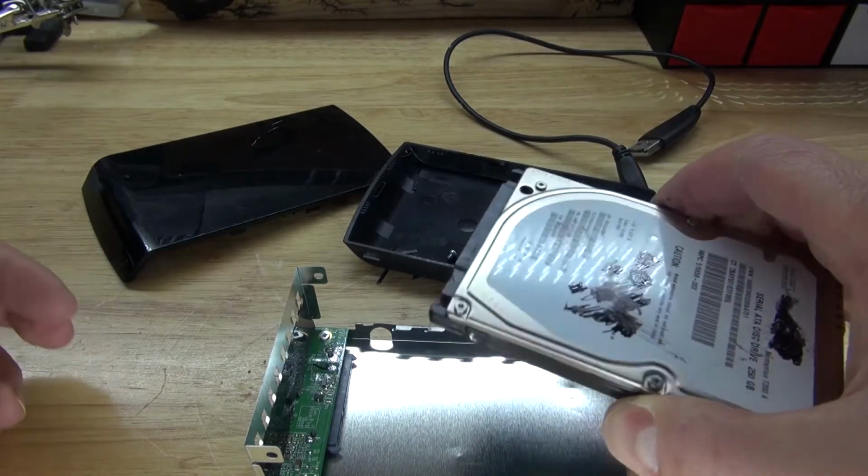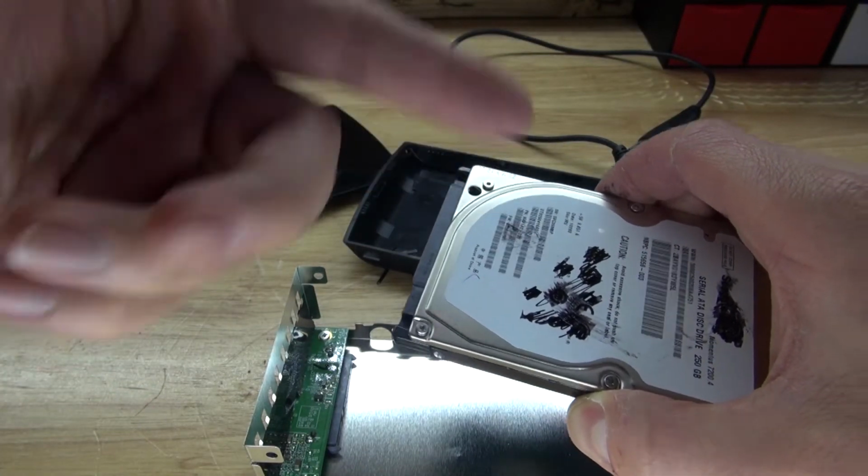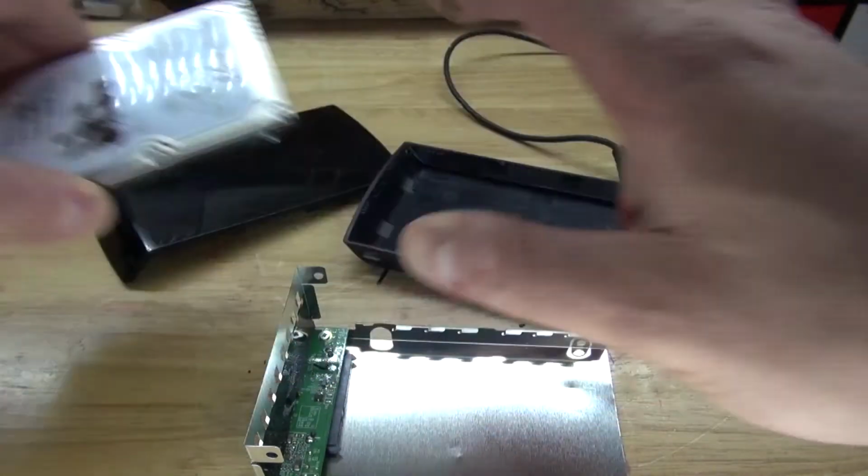Broken hard drives like these can be useful for a lot of interesting things. The motor, the disk platter, the neodymium magnets, all kinds of interesting things you can do with this.